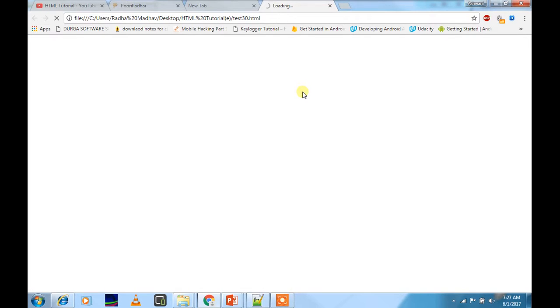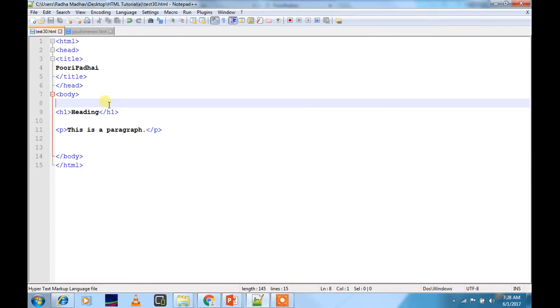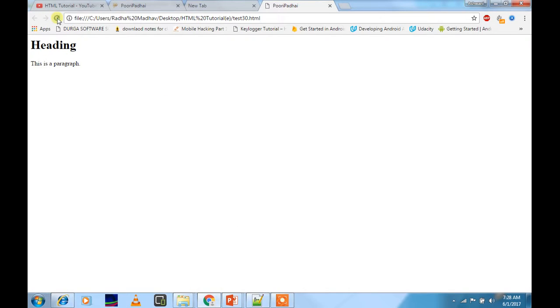We're going back to the destination, opening up the file in Google Chrome. Here you can see it's a general thing which is written. There is nothing special. Also, if we include this heading comment, that this is the heading, and then press Ctrl+S and reload this page, then too nothing will happen over here. The user will not see any changes.